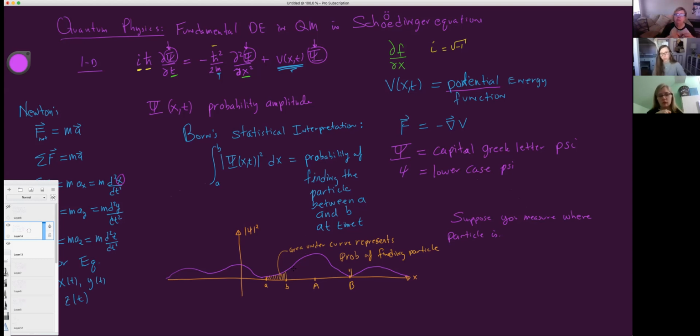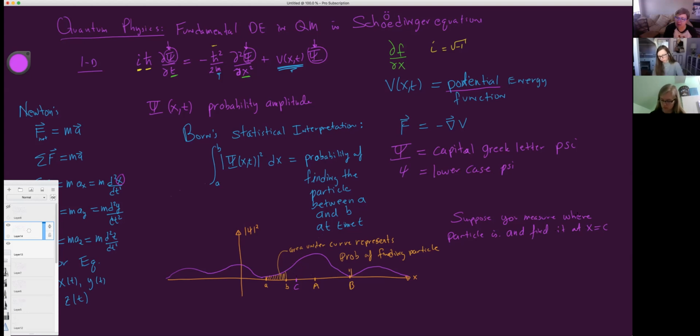Okay. Now, I maybe should not have spoken so soon, because this is the crux of what we're going to talk about next. If you measure the position of the particle, and you find it at some position, let's say you find it here at C, okay? Suppose you measure where a particle is and find it at x equals C. Now notice this comes after a measurement. You measure it and then you find it at x equals C.